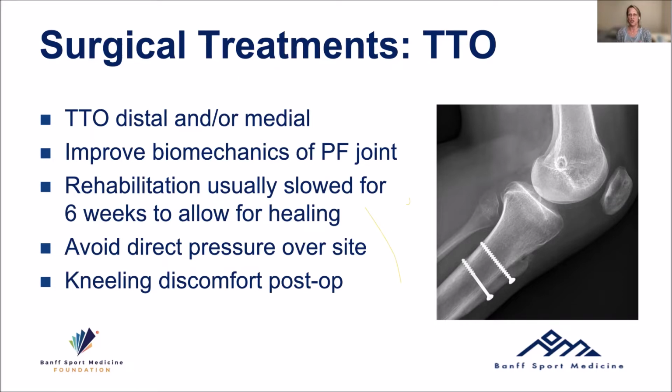So there are two different ways we do a TTO. One is we just move the tibial tuberosity medially. The goal of the TTO is to reduce that Q angle, to reduce that lateral vector by moving the patellar tendon medially. But since tendon heals really badly to bone by itself, we move it with a slice of bone, because bone, the awesome thing that it is, heals like gangbusters. So we move the patellar tendon medially with a slice of bone that we hold in place with 2 screws.